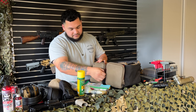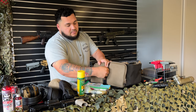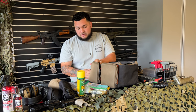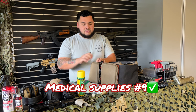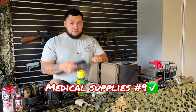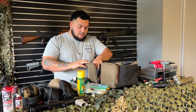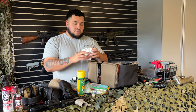This is my medical pocket. I keep medical supplies every time I go to the range — you never know, especially shooting steel targets. I've been hit by ricochet and didn't know I was bleeding. I carry two tourniquets — if you know how to use them, use them; if not, someone at the range probably knows. Also gauze to stuff wounds and medical tape.